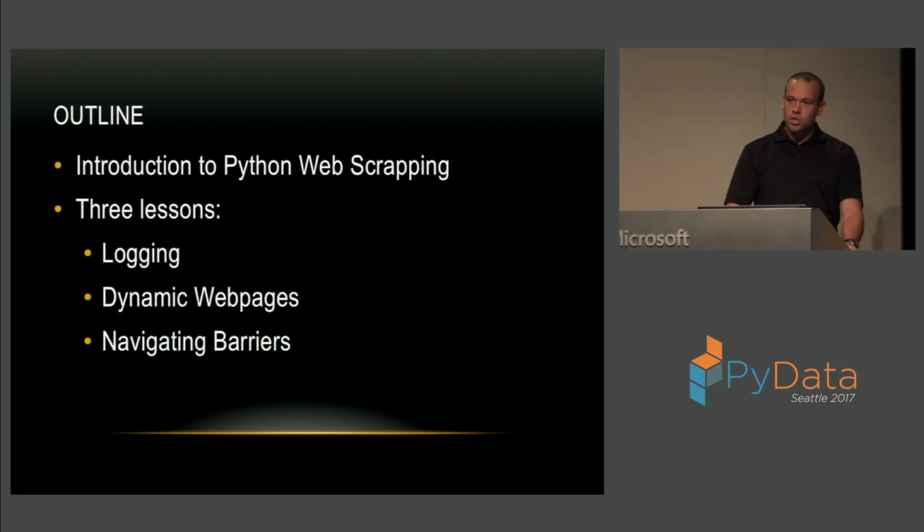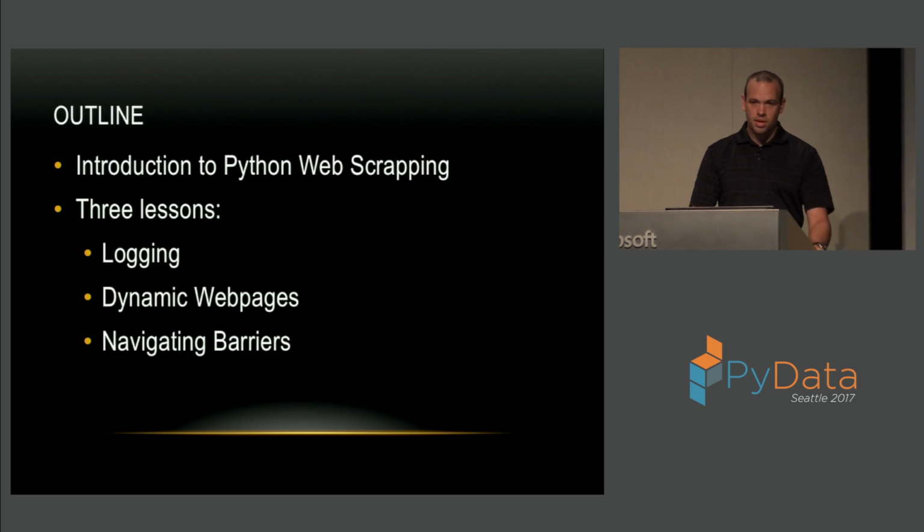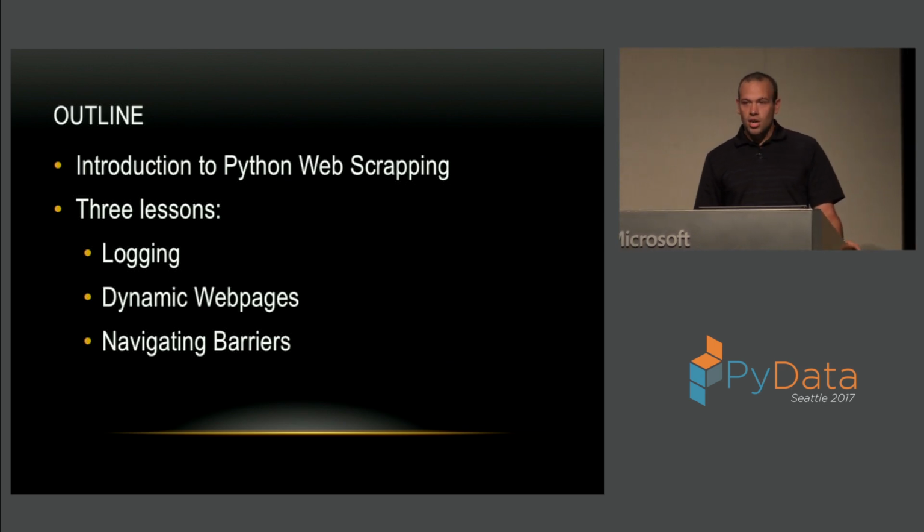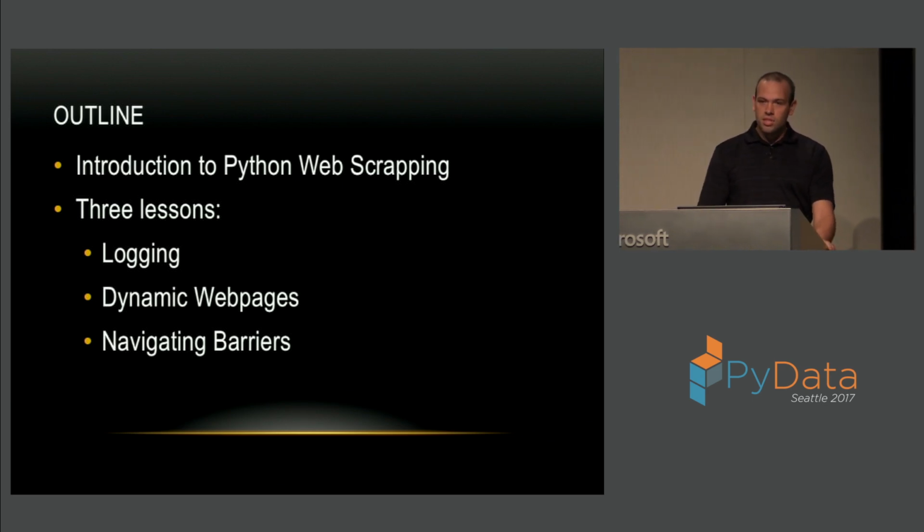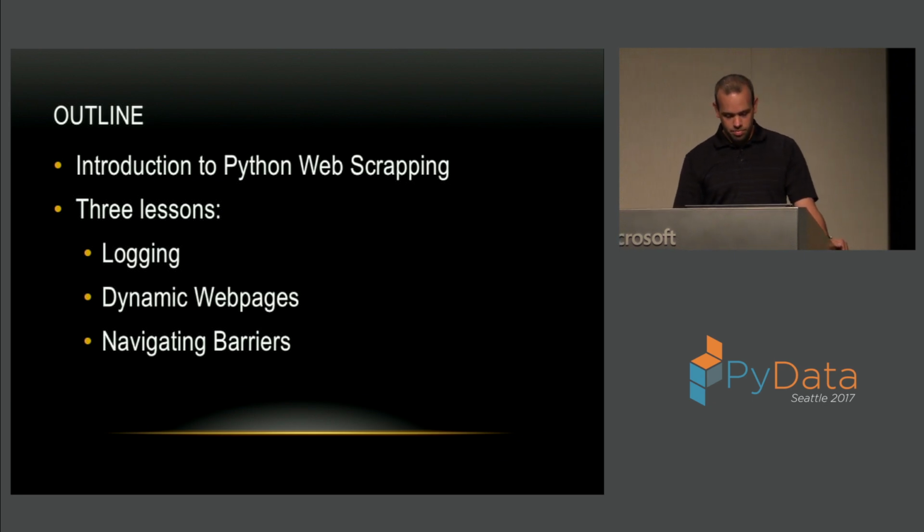So just a brief outline. I'm going to talk to you briefly on Python web scraping. Should be pretty familiar. I'll talk about some of the issues that come with it, and then I'll just get into the basic lessons I've learned. They can be described at a high level as logging, dealing with dynamic web pages, so dealing with JavaScript, and navigating barriers, so when websites just don't want you to be scraping them.